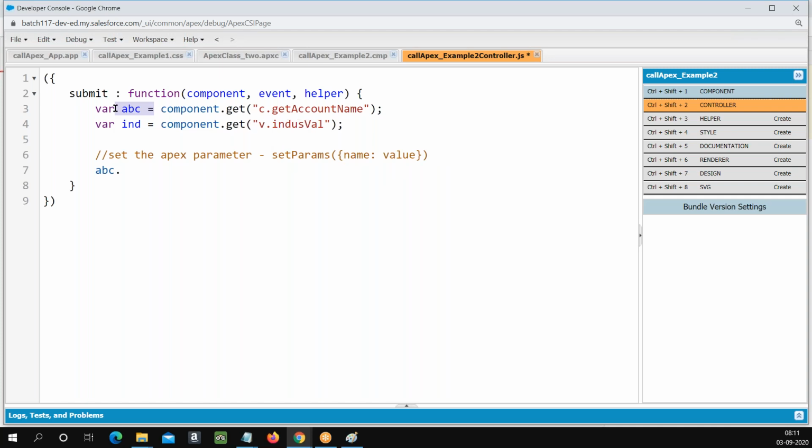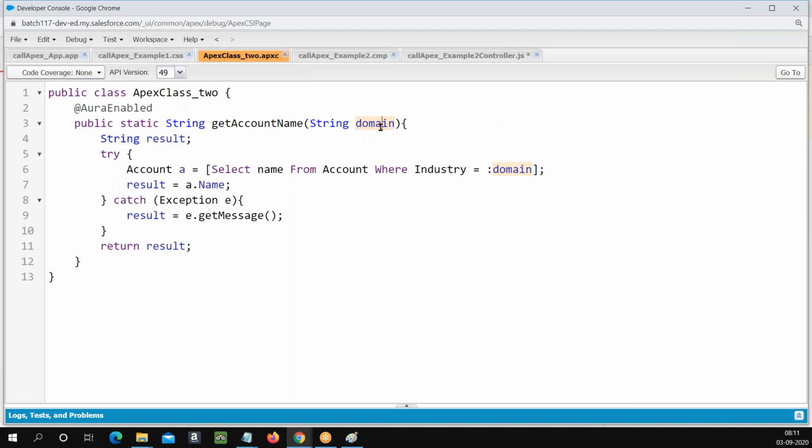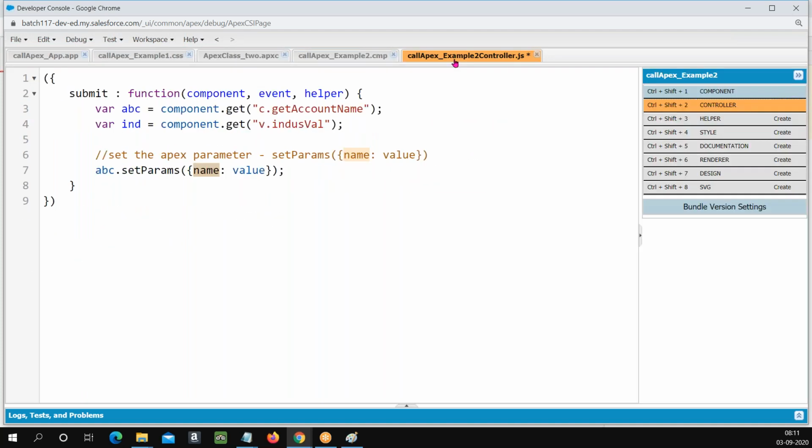Got me? You got the method reference. Then what I'm going to do, abc dot setParams, that's the method call. What is the name? Name is nothing but domain. And what is the value? int. Are you clear here? Everyone is clear here?